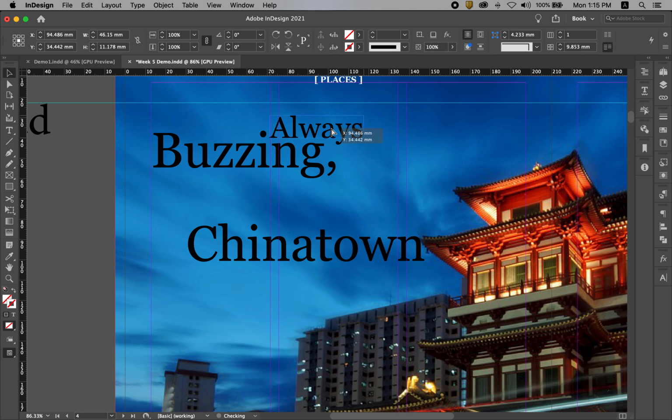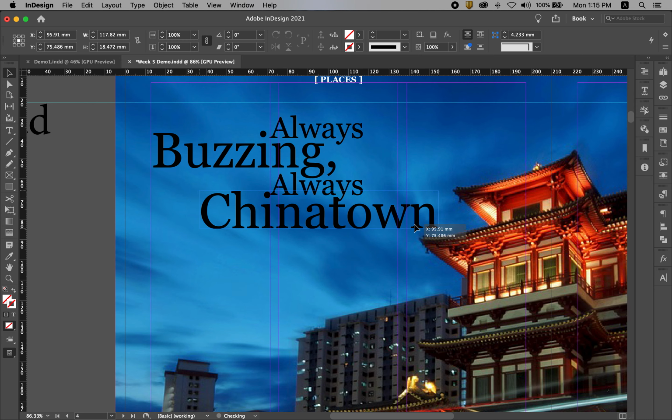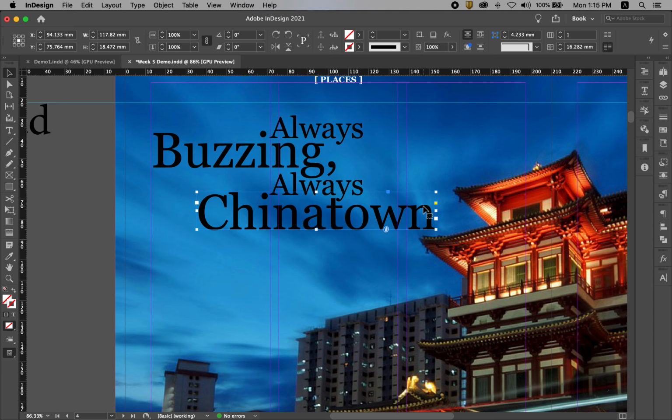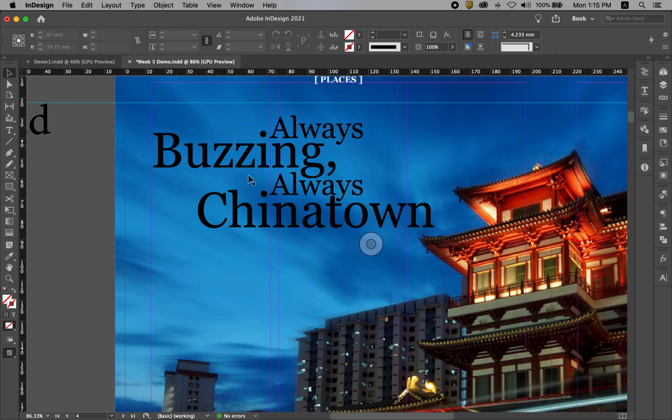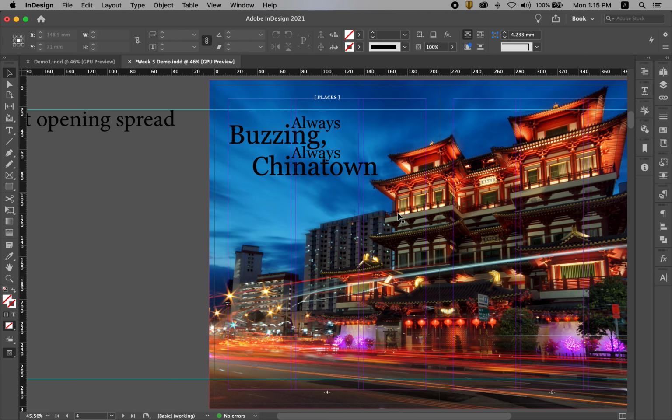So can I do a clone? Hold down the Option or Alt and drag this down here. Let it go up a bit. Roughly this space and this space, about there. And then let's bring Chinatown up. And Chinatown, I guess, okay, I can see it. Can we align the two I's? Yeah, something like that. I can make it go a bit higher. Okay, so this will be my type composition for the heading.